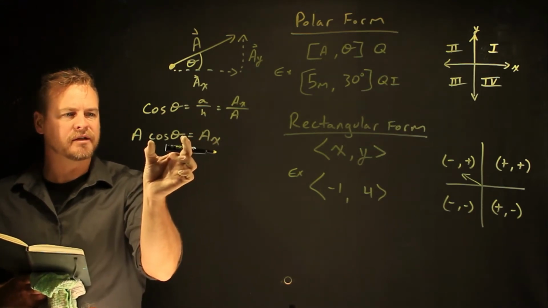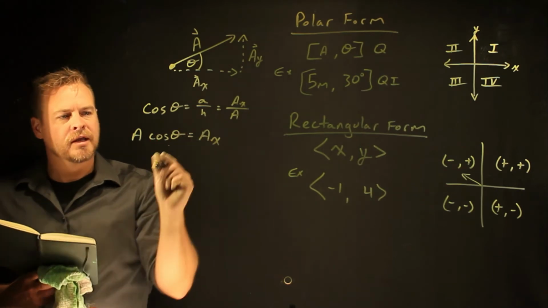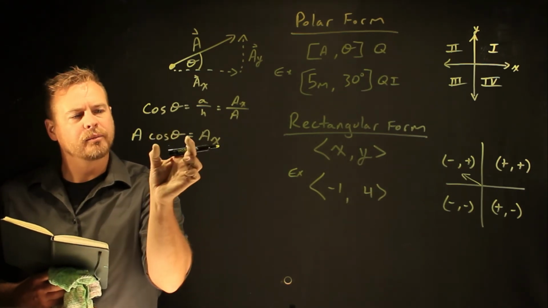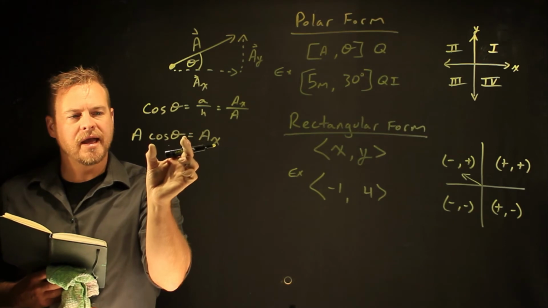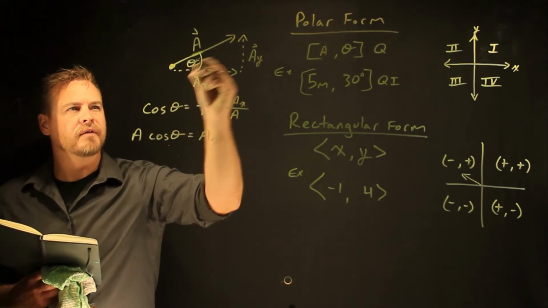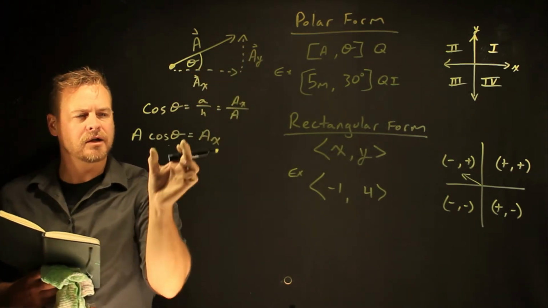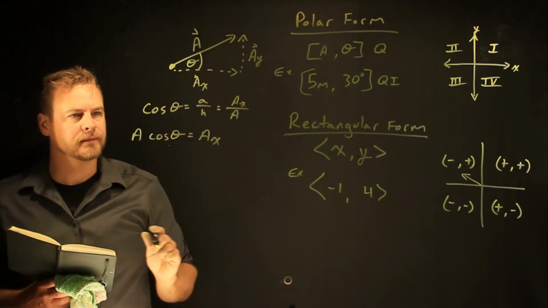So this is basically, it's not a percentage, but you can almost think of it as a percentage. This is the percentage of the x which the A is operating in, because some of vector A is in the x dimension and some of vector A is in the y dimension. Now, it's not quite the percentage, but you could think of it that way.